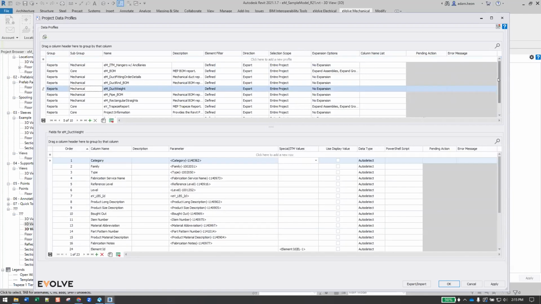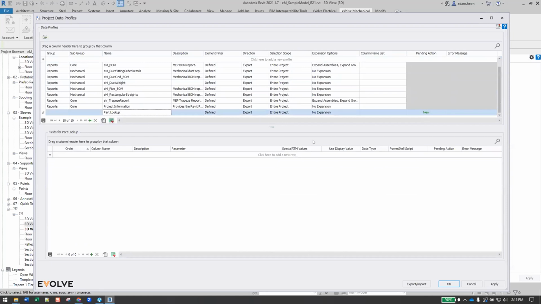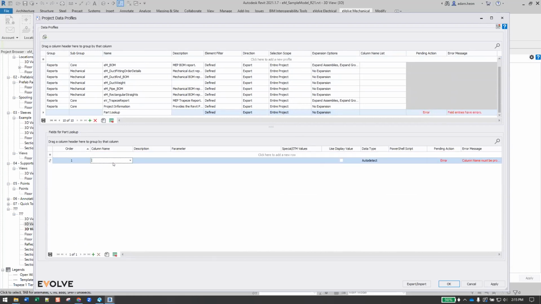So once you've created the data profile here, the bottom section is where you define what parameters you want to display. I'm going to pick a name and we're going to call this ancillary description. And all I'm going to do is return my ancillary description.